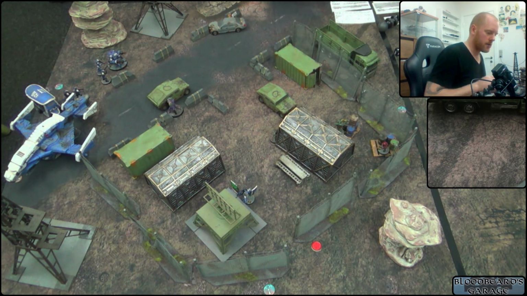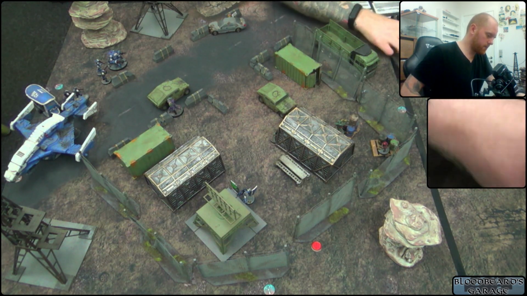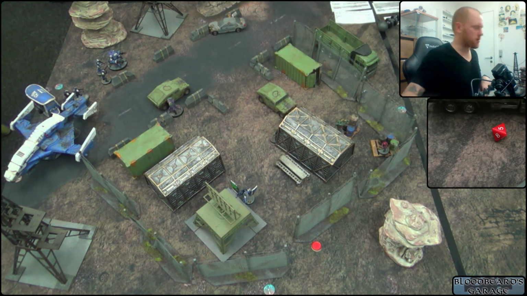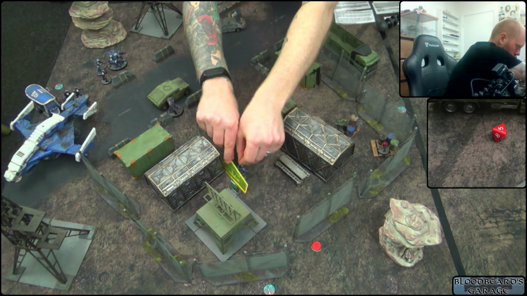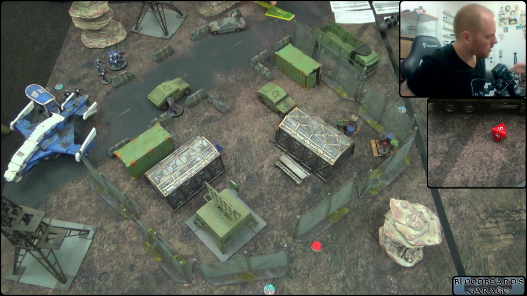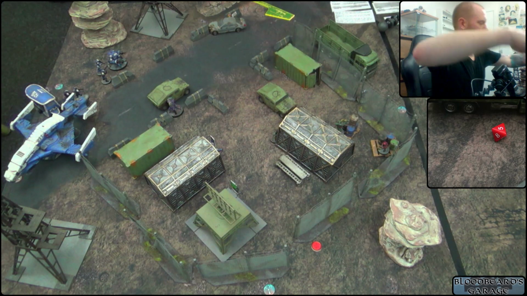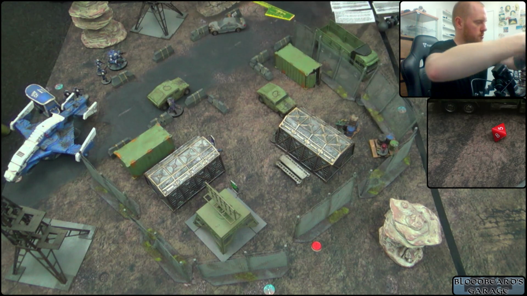Let's try and activate the hijacked android up there. He gets a move action. That's good. Because I need him to move down here and start shooting. I think he can get a shot off at this guy over here, behind the fence. He can. No obstructions in the way.